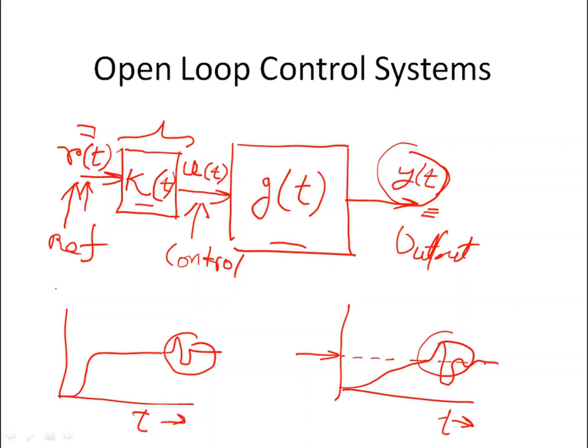Here for simplicity I am writing input, here is the output, and this spike or fluctuation is generating this portion, so I don't want this fluctuations in the output. So the filter, the controller K, will help me to remove this unwanted spike or ripple or fluctuation in the input. So that is the use of controller in open loop control system.